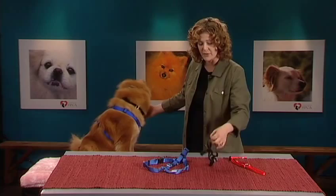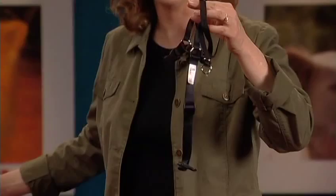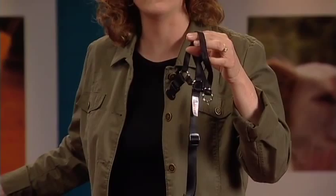There's another brand of head halter. This is called a halter. It fits a little bit looser than a gentle leader, and so some dogs like it a little bit better.